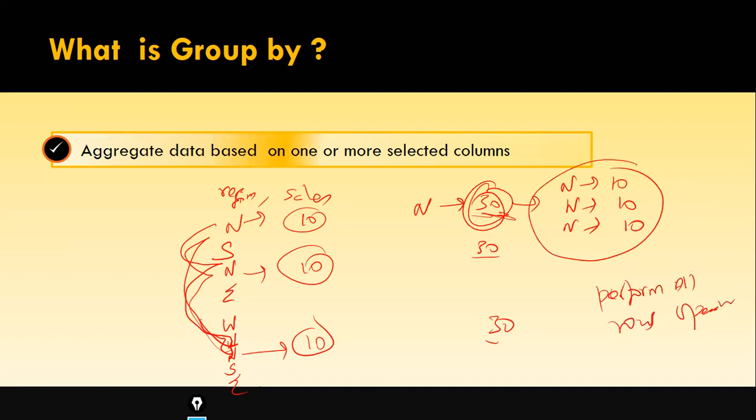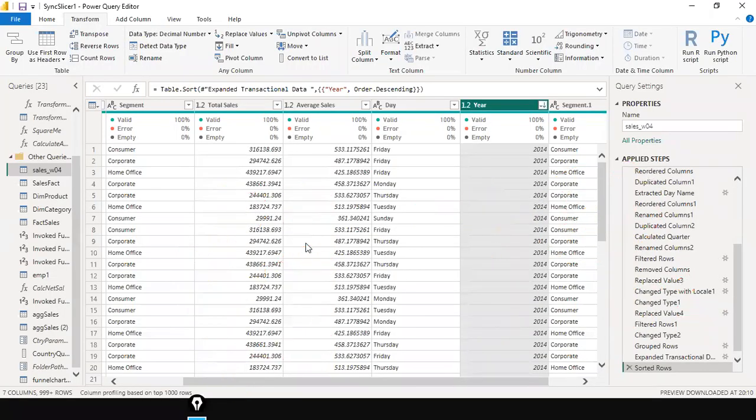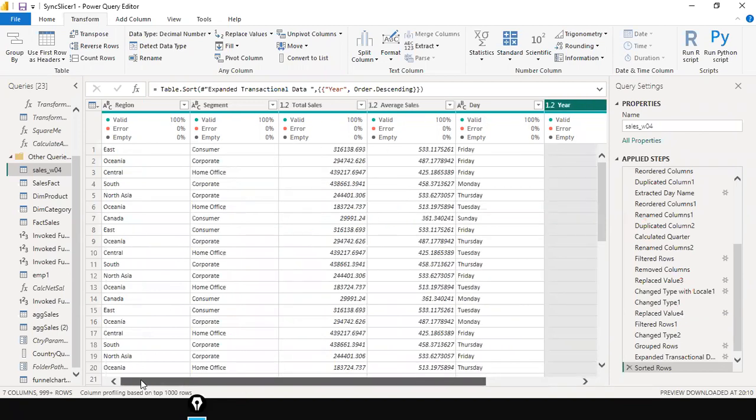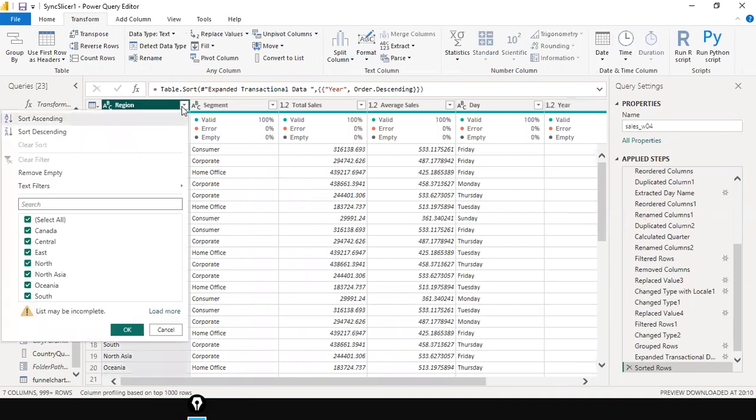Got it? That is what we are seeing here. If you see here, in the East region, I'll just go here and unselect everything.